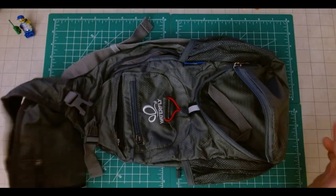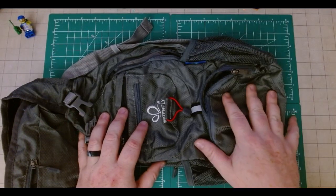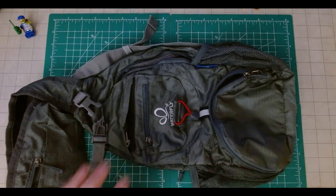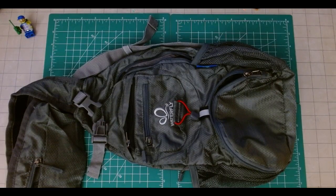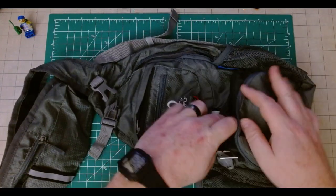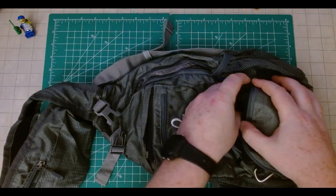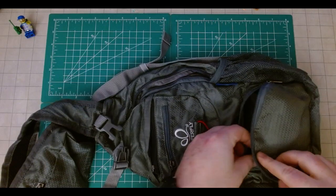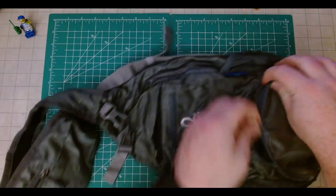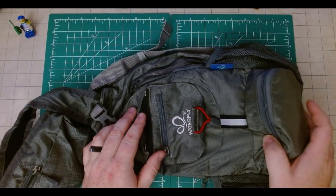And what I want to do is, as I'm playing with this, put some stuff in this to show you why I really like this bag. So initially, right up front, something easy peasy to pack in there, here we go, is first aid. If I'm walking around, whether I'm in town or at the beach, this is mine. I did a video of it. Maybe I'll drop a link. My EDC first aid kit.